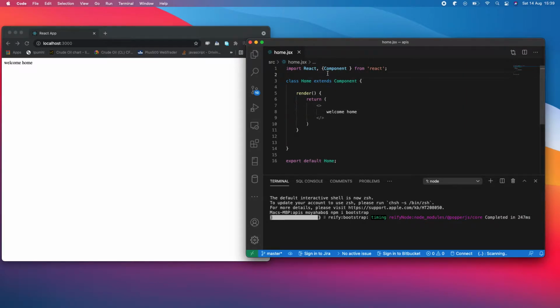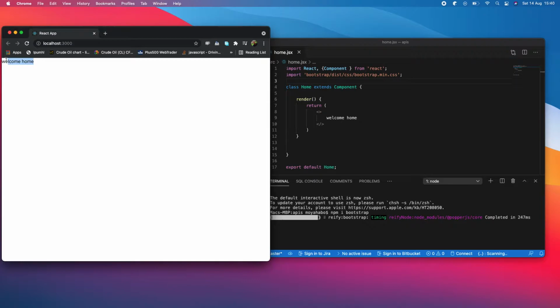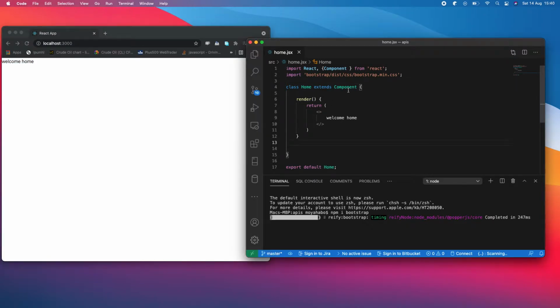Then we install Bootstrap, and then we can import it here. We can import Bootstrap here. Bootstrap dot min css. We import it there. Then now you can see Bootstrap is there, it's working.